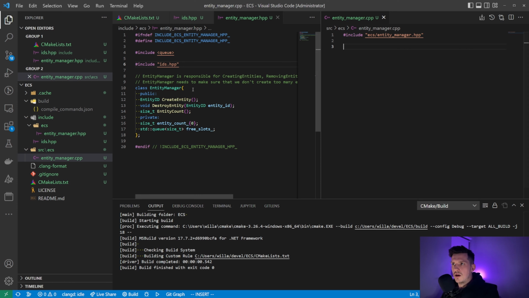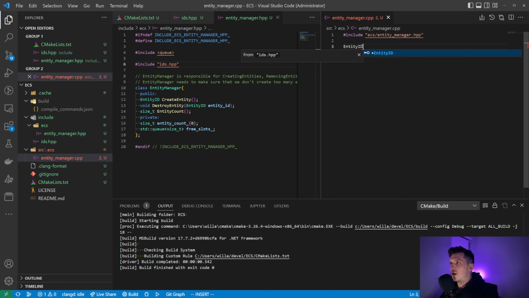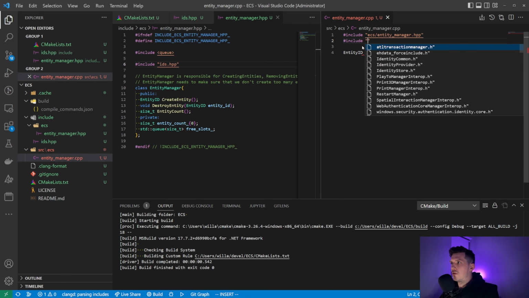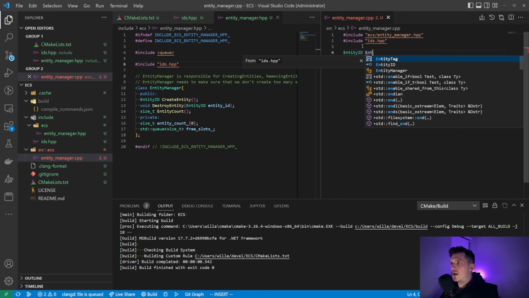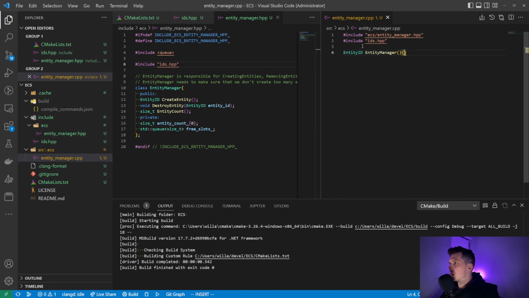We want to populate or implement these functions for our entity manager, and we're going to have to include IDs.hpp.